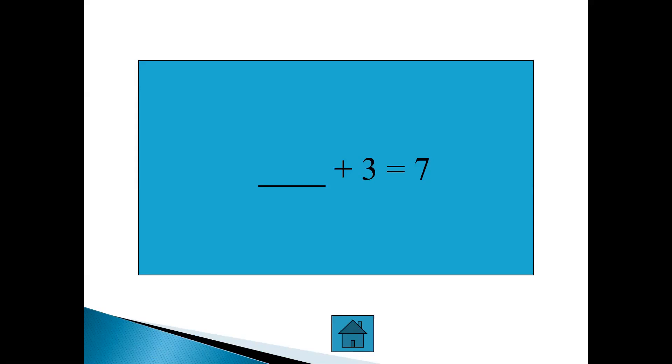Very good. Four fingers left. So four plus three equals seven. Let's see if that's right. Put up four fingers, then put up three fingers, and let's tap our chin and count. One, two, three, four, five, six, seven. You got it. Very good. Let's see if you're right. Four. Nice job.